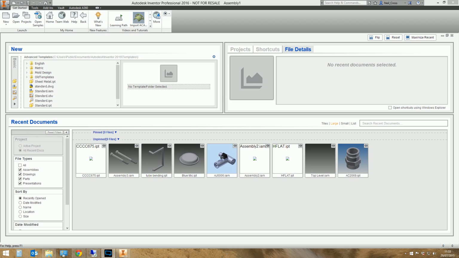Well, the content center is about placing these things here, like bolts and washers and nuts and fasteners. But everything, by default, off the standard libraries is read-only. You can't change it. You can't add your own stuff to it. You can't put your own part numbers in. So what you need to do is make your own library and then copy stuff from the standard stuff into your own library and then change it.